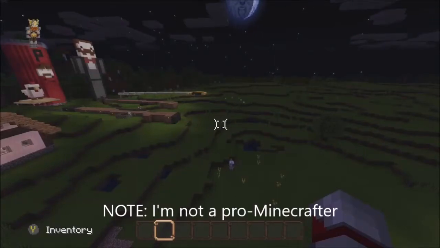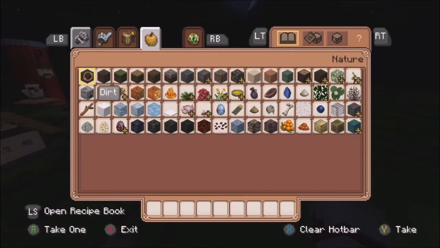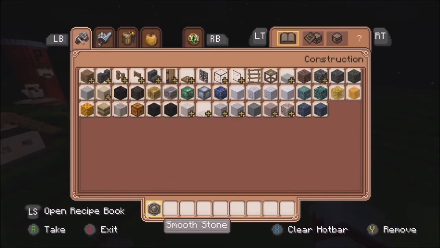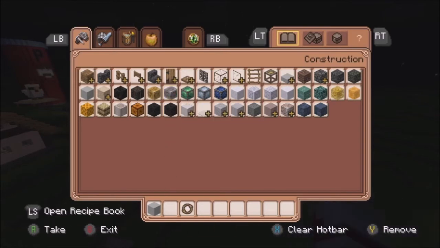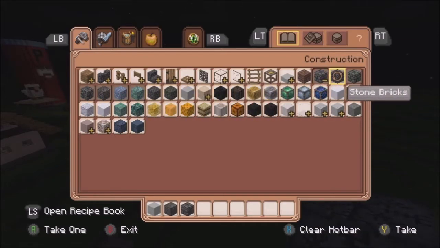So today, I'm going to be fulfilling a request from a viewer. They want to see a tutorial for an observatory. I'm assuming they mean a modern day version, which I'm not fully used to making, but I will definitely give it a go. So what I'm going to use is smooth sandstone, smooth stone, my bad, and iron. No iron. And I'll probably use some of these for some stone bricks and chiseled stone bricks for detail.